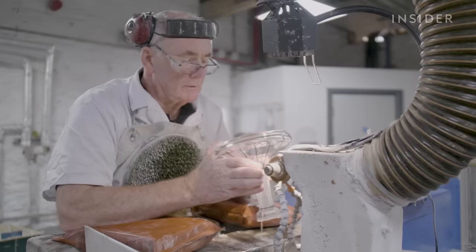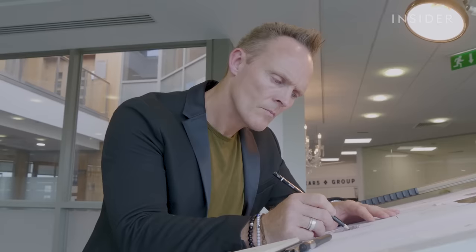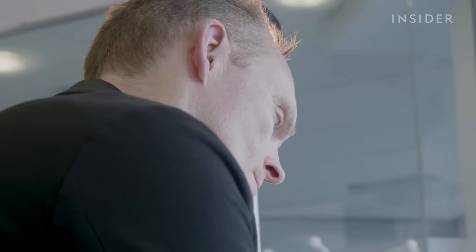I have many, many pieces going back down through the years in Waterford. I constantly use them at home as well. I think everything in my house that I drink out of is Waterford. I don't drink out of anything else. And Matt says he can't imagine going anywhere else anytime soon either. Can't see myself ever working for any other company. I think designing for Waterford is something special.